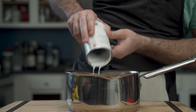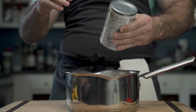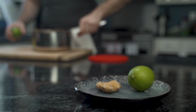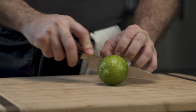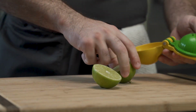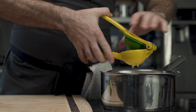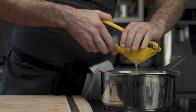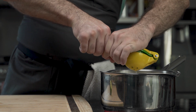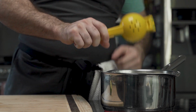However, he always forgets to shake the can, so he must remove the milk by the means that he knows best. Once that's complete, he moves on to the lime. He could use lemon, but limes provide that nice reminder of warm weather, which, if you're covered in snow, reminds you that you need to shovel your driveway. However, if you don't live in an area with snow, you should probably go fetch some coconuts. Since this lime is rather large and juicy, he will only use half. You can always add more later.